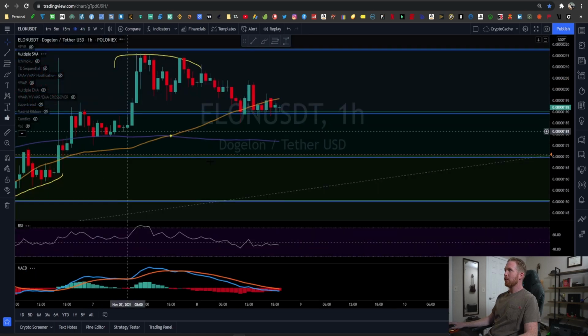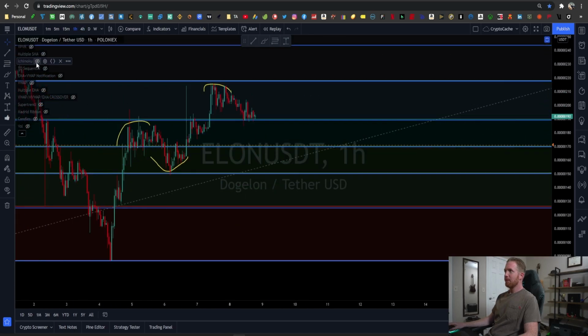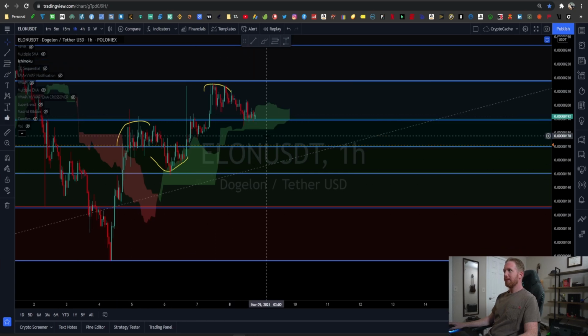All right, so we'll take a look at the 1-hour chart and take a peek at the Ichimoku cloud. We are traveling into the cloud now, right? So hypothetically, not a buy zone. Once the price breaks above the cloud, yes, it's considered to be a buy signal, but for lack of better terms, it doesn't mean that we necessarily have to sell, because when it's in the cloud, it's just considered no buy, no sell. You just hang out and wait for it to make up its mind, right?